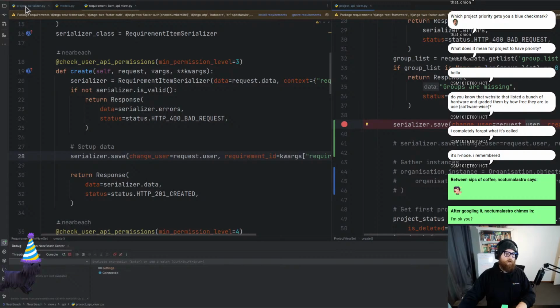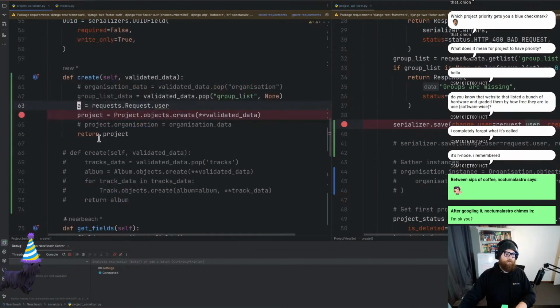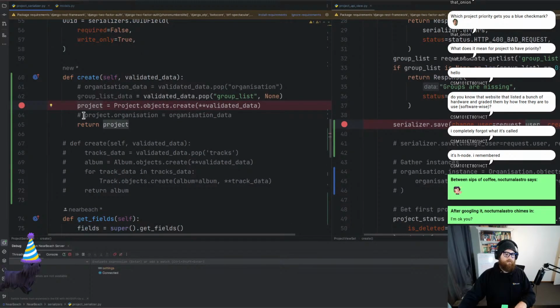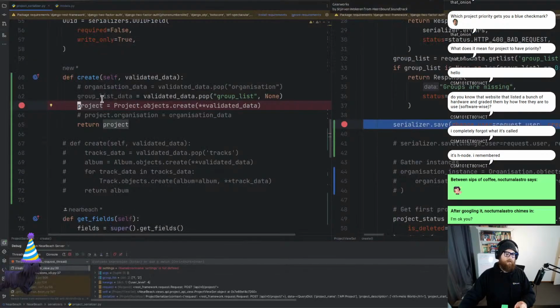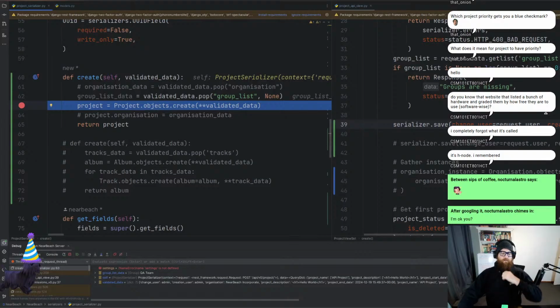Let's go for a ride on how to figure this all out. So I'm just going to close that. I'm going to open up this. We're going to get rid of that. We're going to have that like that for the moment. We're going to go back over here. We're going to hit refresh until we hit that. And then we're in here like this. So the group list data. Oh, we're in here. Oops. There we go. Sorry, in the wrong spot. We're in here. So we've popped this one out.